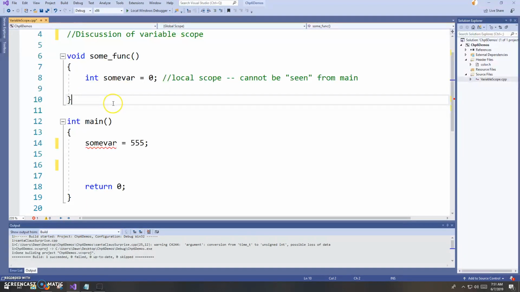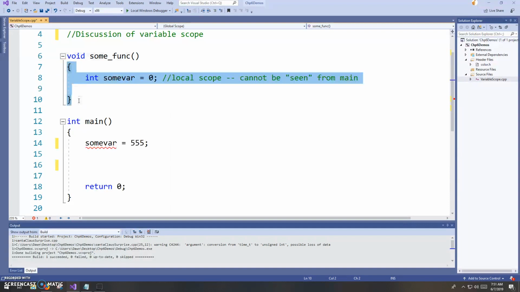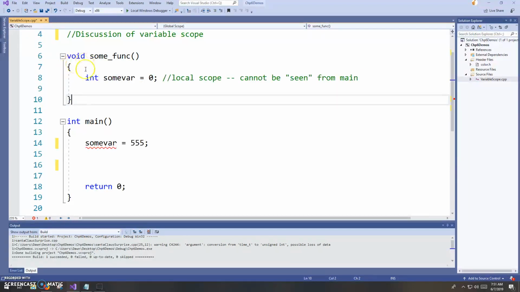And another thing I'll mention, and this is setting the stage for the next video on static data, but the lifetime of a variable of local scope basically only exists in memory while this function is running. So when this function is done running and we get to the end here and the function is done executing, this variable disappears. It falls out of memory, as we say, and it no longer exists. So variables of local scope have this short lifetime as well, or they only exist while the function that they're in is running.